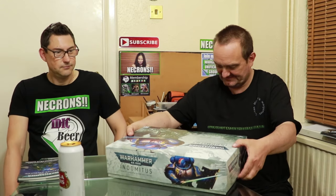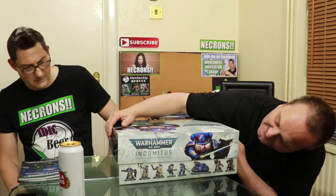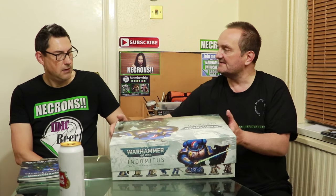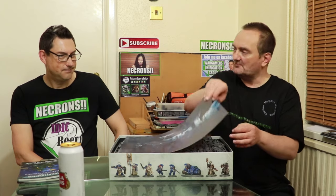Right, on the other side. We were saying that the quality of this box is awesome, isn't it? Pictures all the way around. I like the box. I think even once you're done with it, it's a good storage box to have. And it would be better if it had a giant Necron on the front as opposed to a giant Space Marine, though. These are going up on my board. I like those, they're pretty cool. Yeah, posters.